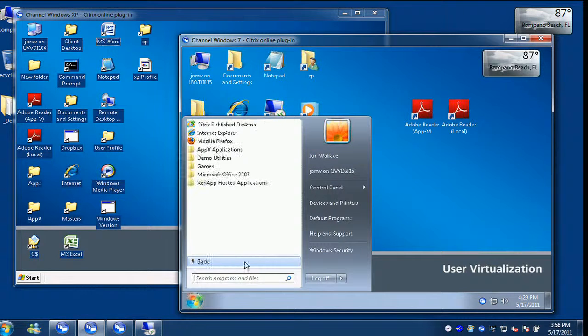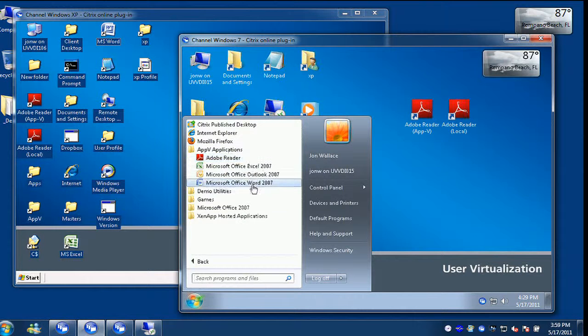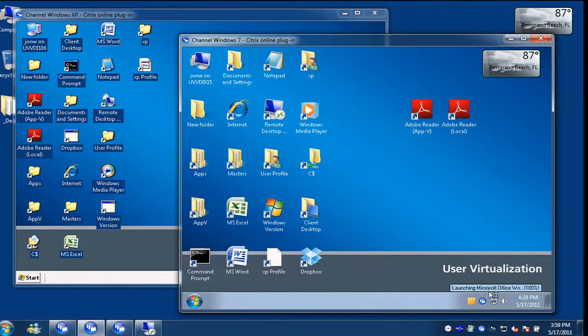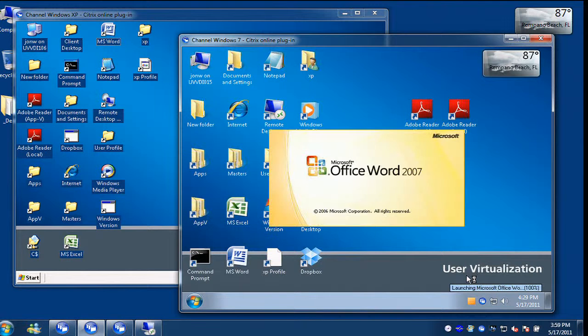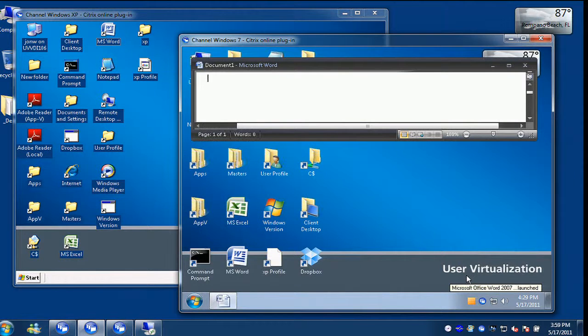I'm now going to open an App-V version of Microsoft Word. You'll see App-V starting down here. And what you're going to notice is once this application is streamed in and delivered, the personalization looks the same. So we haven't got the issue that we had with the Adobe Reader product before.